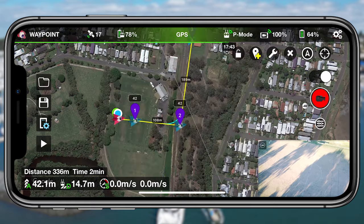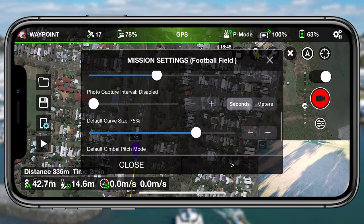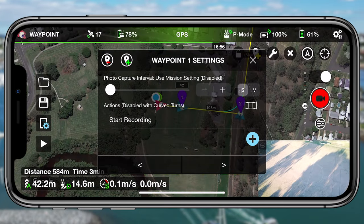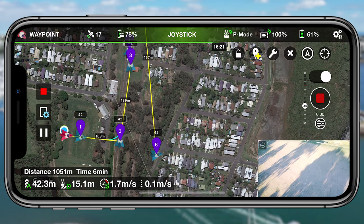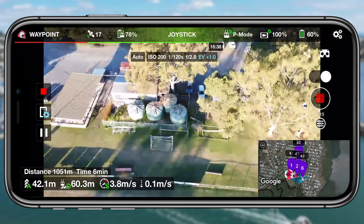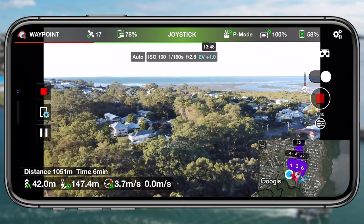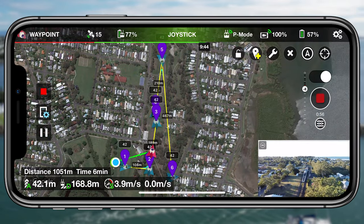Honestly, I could create multiple videos breaking down all the different features here — there are almost too many to go through. But at its core it did exactly what I wanted it to do: it was intuitive, easy to use, and had a variety of features available. I really did trust the waypoint experience — it felt like something they'd been working on for a long time. Other versions of waypoints from third-party applications felt rushed and weren't the most reliable, so to see LightG take their time and release something this polished — it could honestly be a public release at this point and people wouldn't be mad.